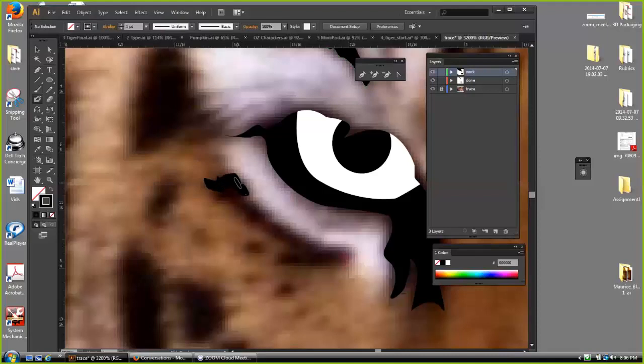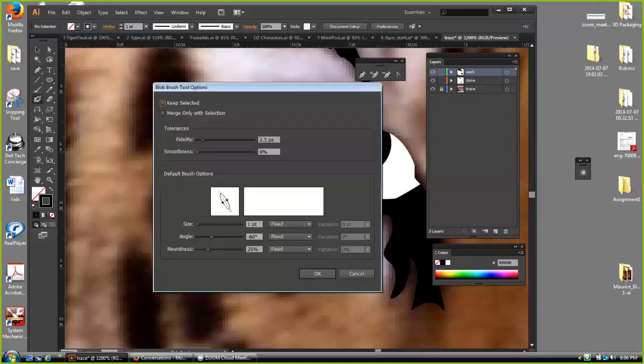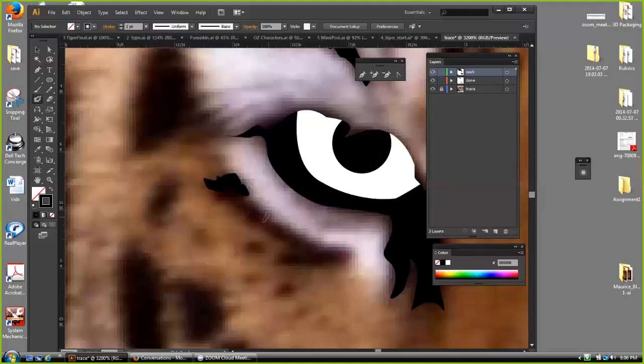And if I want to change the angle on the brush, I just come in and double click on it, and I change the angle. I'm going to change the angle. Whoops, I don't want the size change. I want to change the angle. That's what I want. Hit OK. I've just changed the angle on this, and now I'm going in the other direction, the other angle. I don't know whether that angle works very well for me here. I guess I could probably struggle with it, although I think the other angle works better for what I'm trying to do here. But, you know, it doesn't really matter.